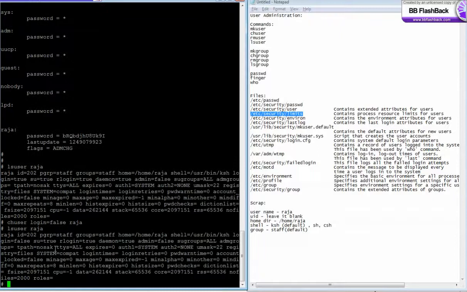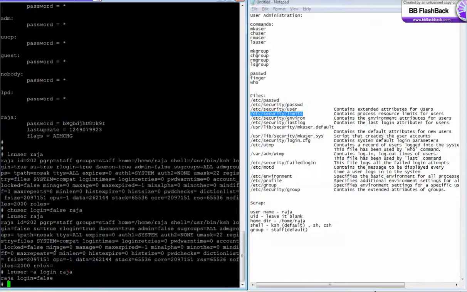You can use lsuser Raja, or if you want to know just the value of a parameter, an attribute, lsuser -a and again Raja. Okay, it says login equals false for Raja.